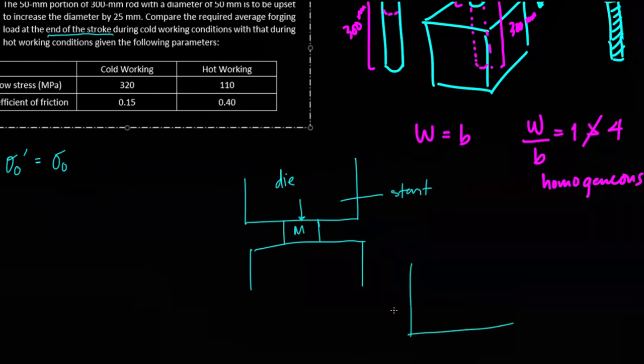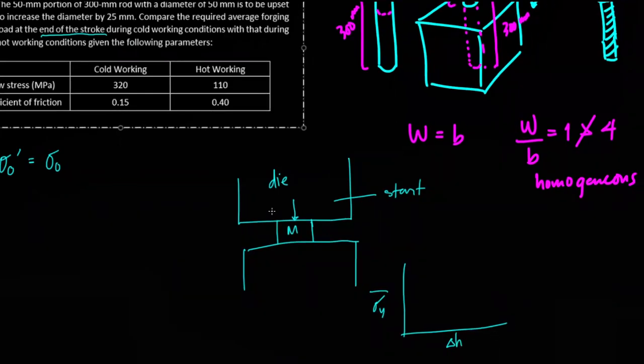So if you were to graph the sigma y bar over delta h, so I say delta h para, ano, no, the amount of deformation na ipoproduce ko dito, or let's just say general na lang, no? If I try to plot the sigma y bar with the stroke, then I can see na actually nagra-ramp up siya, no? And I don't actually know the exact itsura ng curve, no? Pero nagra-ramp up siya. It could be this way, pwede rin this way. I'm not really quite sure kung ano yung shape ng curve, no? Pero the point being is it starts off smaller and it ends at a larger value. So if this is the start, this is start, then this is actually the end. Okay, so mas mataas yung end of the stroke.